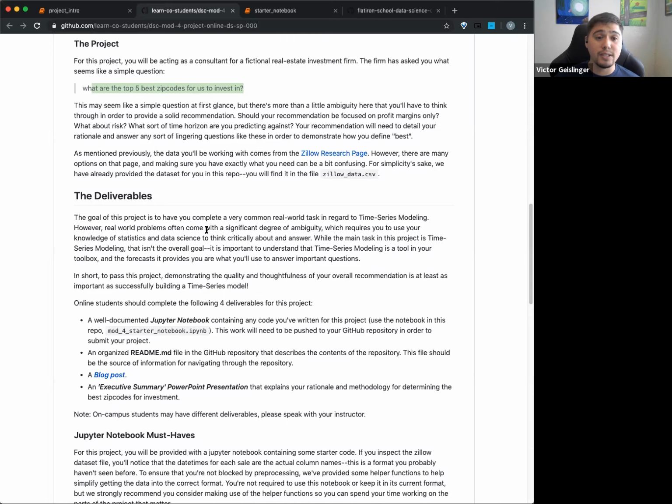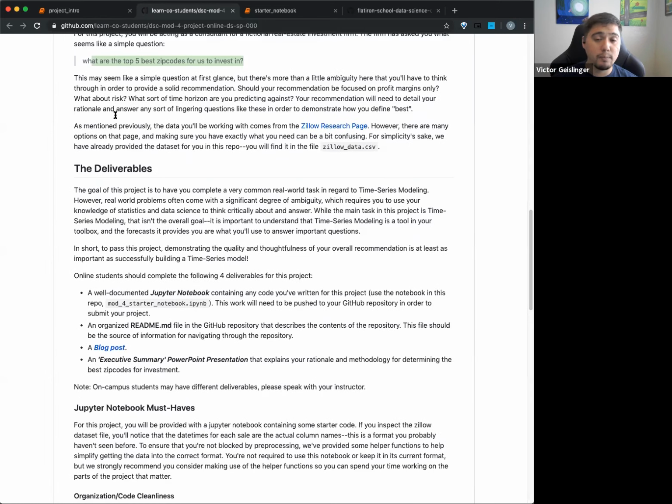I've had some really interesting approaches to this. There is no wrong answer. I think the curriculum even says you don't have to really defend what your best really is, just give some general idea. One person, for example, picked zip codes that made a better balance. They weren't all in one area, and they said this helps to be a little less volatile while still performing well in those areas. I thought that was a pretty cool idea. So you might decide the 5 collectively together are the best, so it doesn't have to be under one metric.